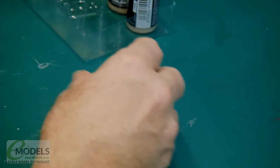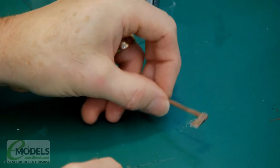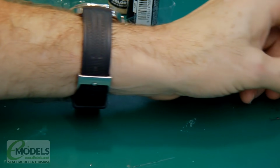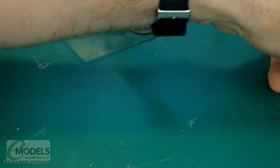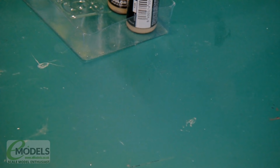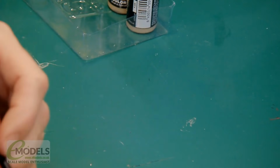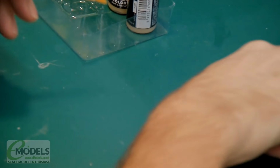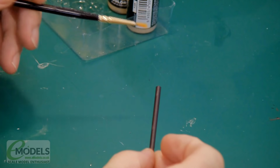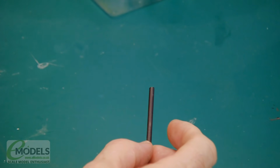First of all, here's the axe. I've given all the parts a base of acrylic black primer, and then I've just brushed everything. I've just painted these with a size 0 round brush, which has gone on quite well. I've given them all a base coat in a black acrylic primer, as I've said, and then we've gone on to add the colours.